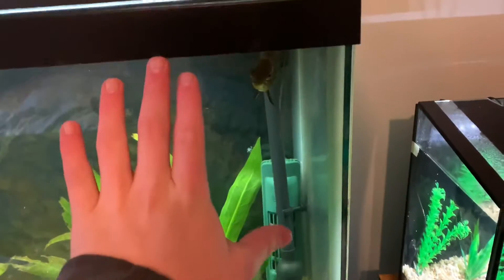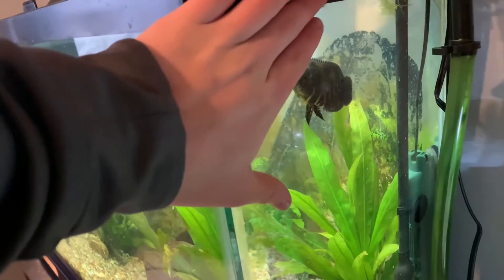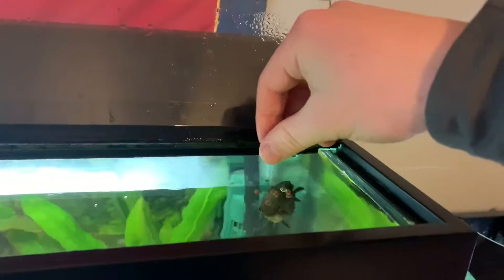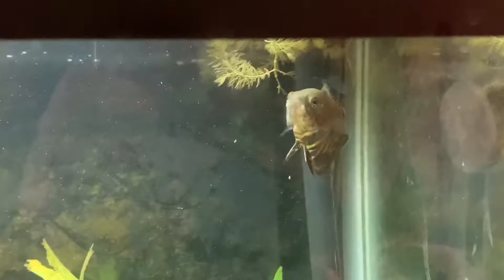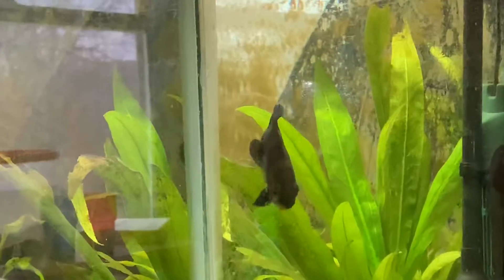Let's get to the update on all my animals. Remember, my brother has a migraine so I'm not going to be too loud. Over here we've got the Oscar — Thump — who is literally getting so big. There's my hand for scale; the camera does not do it justice, he's getting massive by the day. Let's pump some food in — he'll eat all that up. Oh yeah, there's Thump!